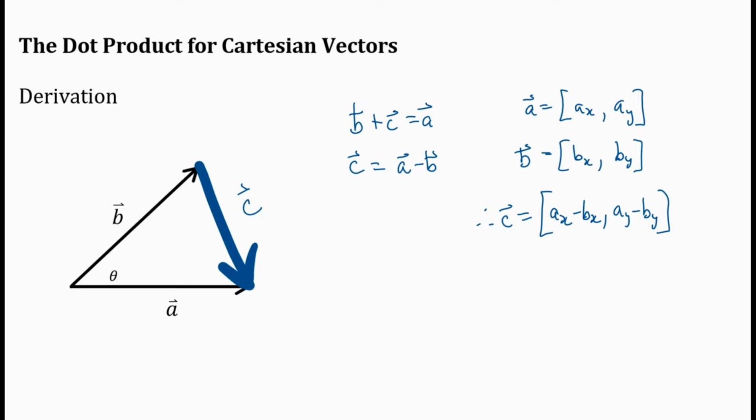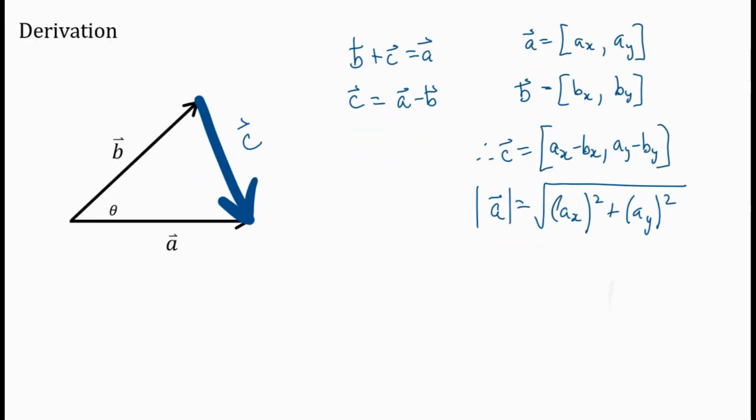And there's one other thing I'm going to need for this proof, and that's the magnitude of A. And if we didn't do it now, we would have to do it later. But if you have advanced knowledge of this proof, which after today you will, then you'll know that we're going to need this later. And in fact, we're going to need all the other ones, but I'm just going to write out this one because the other ones are the same. Okay, so don't forget the magnitude of A is the square root of the x value squared plus the y value squared.